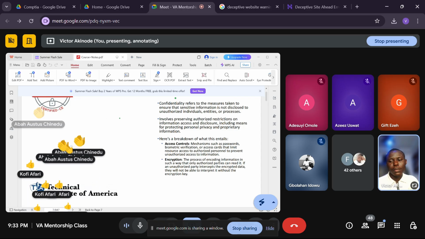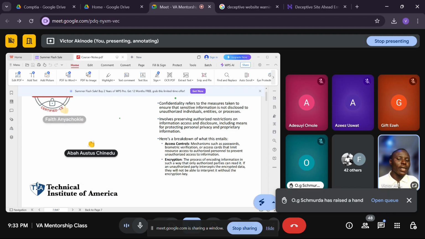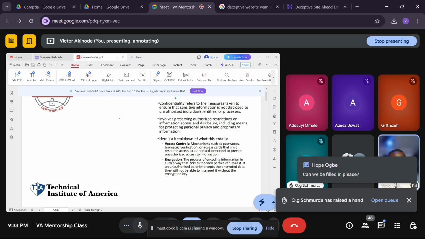Okay, amazing. So you're going to see something like end-to-end encrypted, and what that means is that as the message is coming from your end, we are encrypting it. And then when the message gets to the destination, we decrypt it and show it to the person receiving the message. While that person is sending a message, we encrypt it until it gets to your end. Once it gets to your end, then we decrypt it.